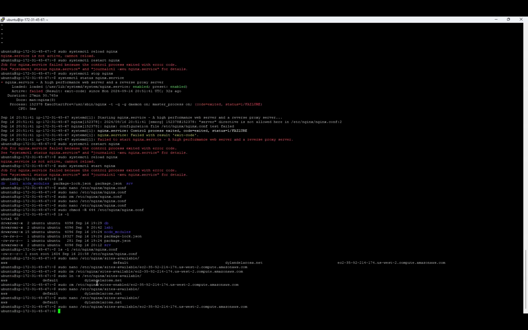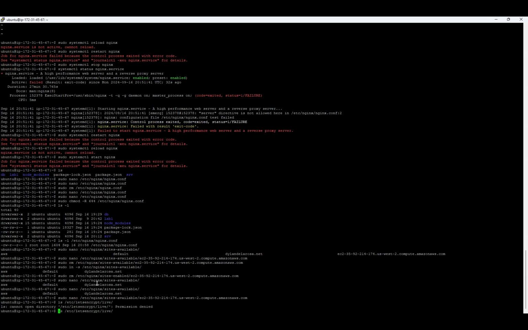Okay, so you can use the list command ls and then slash etc, and then letsencrypt, and then live, and then just press enter.